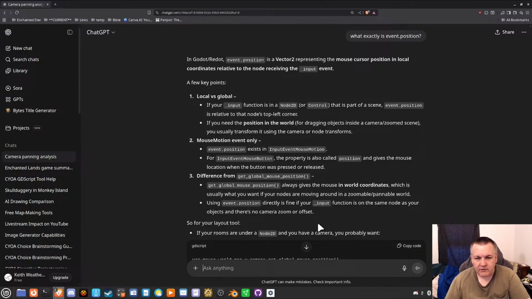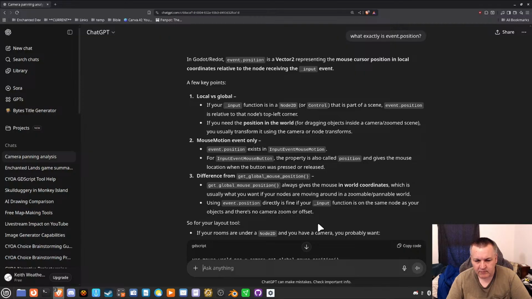It represents the mouse cursor position in local coordinates relative to the node receiving the input event. If your input function is a node 2D or control as part of the scene, event position is relative to that node's top left corner. If you need a position in the world for dragging objects, you usually transform by using the camera or node transforms. Mouse motion event only gives the mouse location.